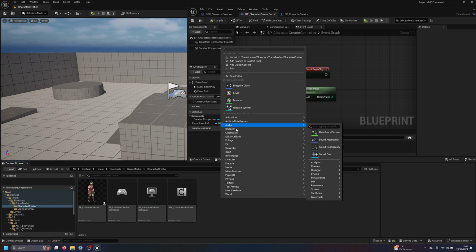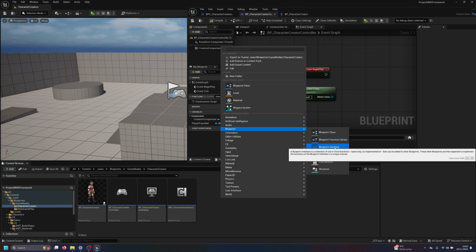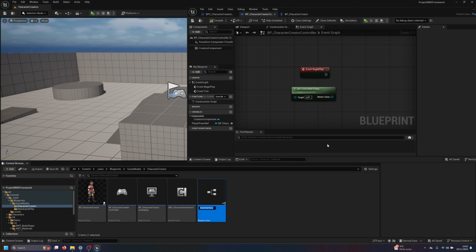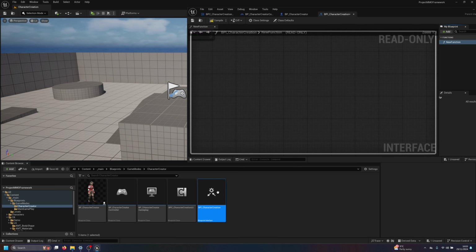Right, so we're going to right click here, go back to blueprints, and in here I'm going to select blueprint interface. You can read the description, but basically what an interface does is create a contract between 2 classes that allows us to execute events without having to have the reference. By passing the reference, they know what they're doing. Basically, you're creating a contract that works between 2 classes, and this is the middleman, as we say. I'm just going to call this BPI character creation. All right. Now I'm going to open this up.